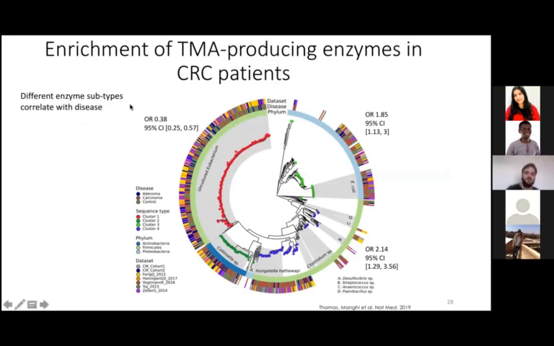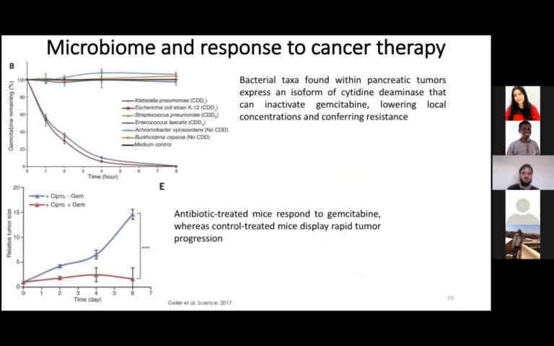And what we can see here is the odds ratio. So how likely are control samples to have a CutC coming from an uncultured bacterium? Basically they're very likely, whereas colorectal cancer patients had an odds ratio of having CutC sequences coming from E. coli, Clostridium species, Hungatella, and this was something that we also thought was interesting. So not only was there an increased abundance, but also where these CutC sequences were coming from, what microbes, also seems to be different between controls and colorectal cancer patients.